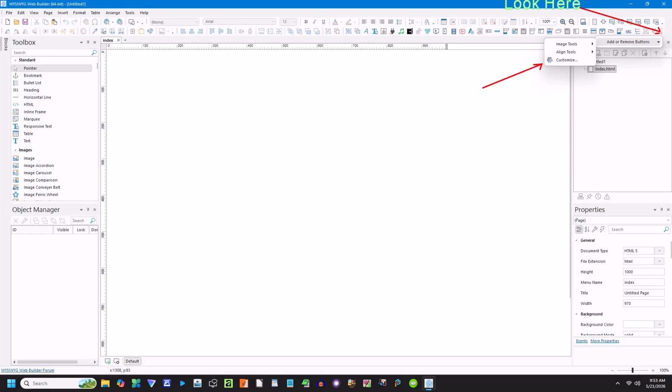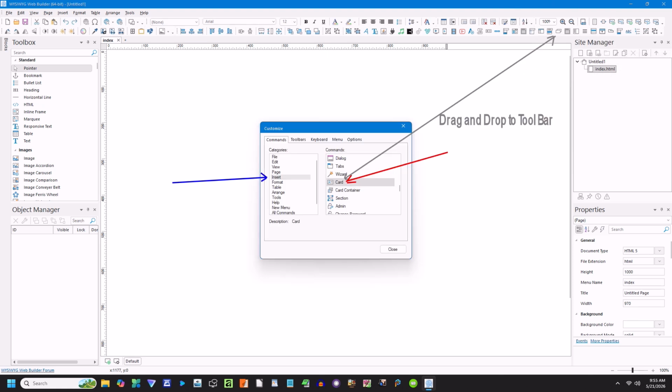Just remember, you can go to the end of your menus, look for the little small down arrow, click on it, then come over to Customize, and click on Customize. Now once you do that, you can then go down through the categories, and a majority of the tools are in the Insert category. Look for the tools that you're going to want to put on your toolbar. Grab it with your left mouse button, hold that mouse button down, and then drag that up to the position on the toolbar where you want that tool to go, then release your mouse button and it will stay.